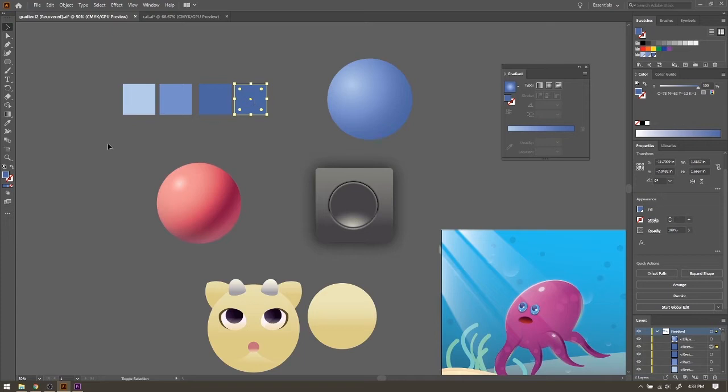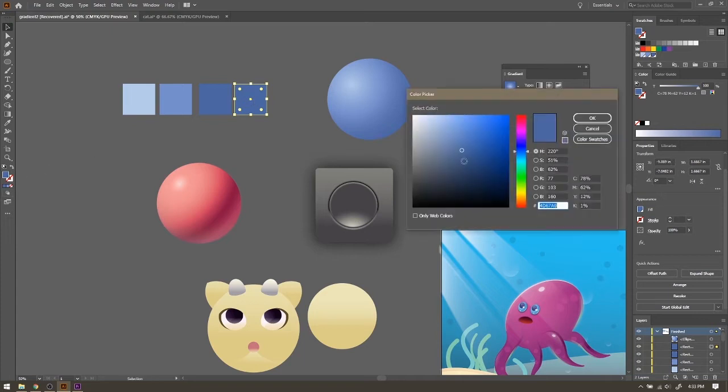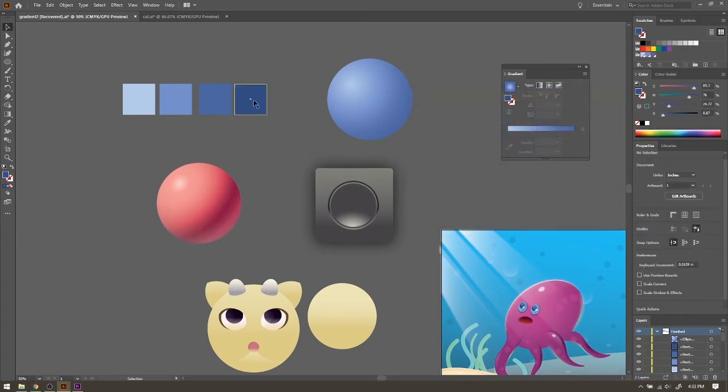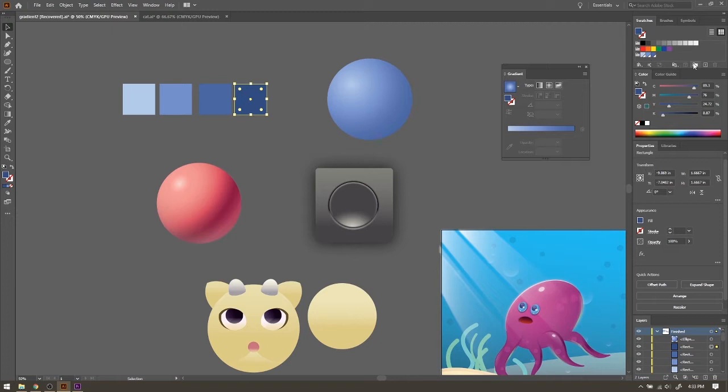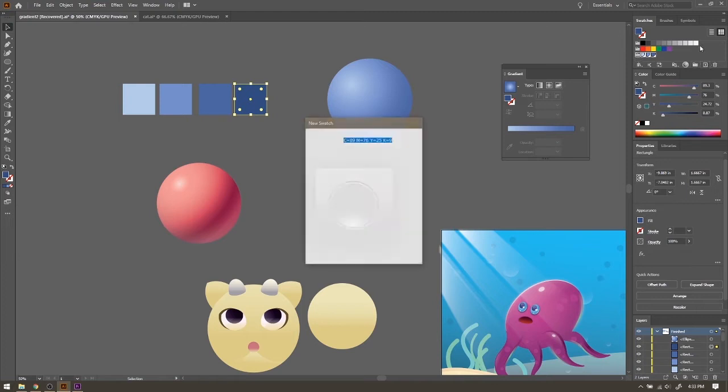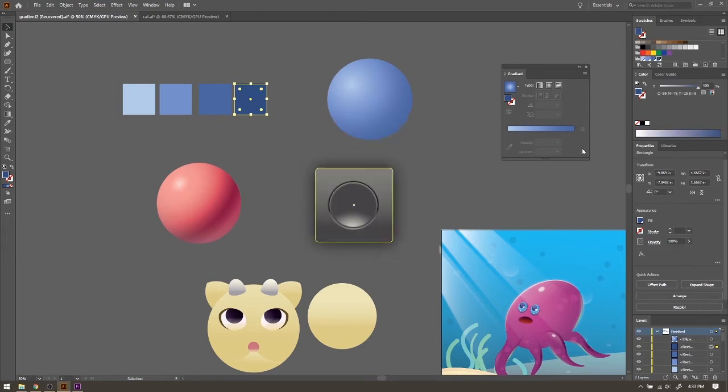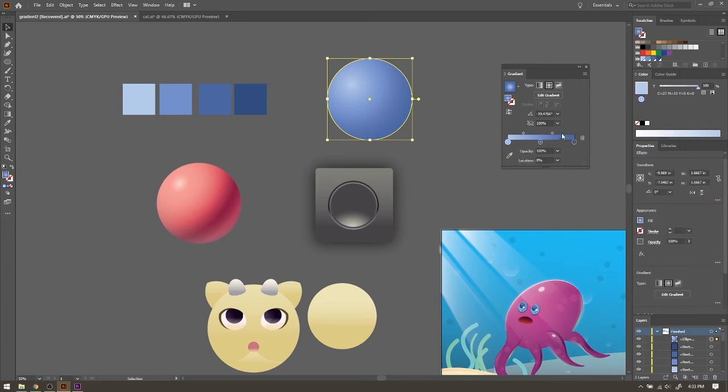I think I could get one more deeper shade of blue for sort of my core shadow. Maybe a color like that. And we'll add that to our swatches. Make it global as well. And again, it's as easy as just pulling stuff across and then dragging in that new gradient color in there so that I can get that third color, well, fourth color into my piece.